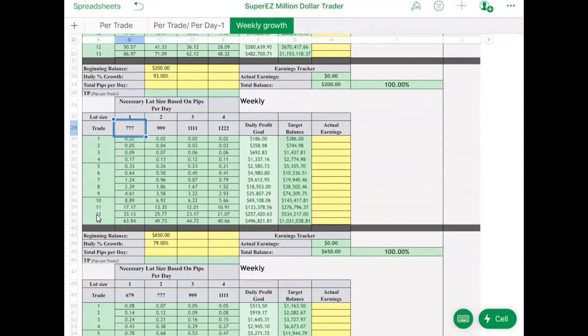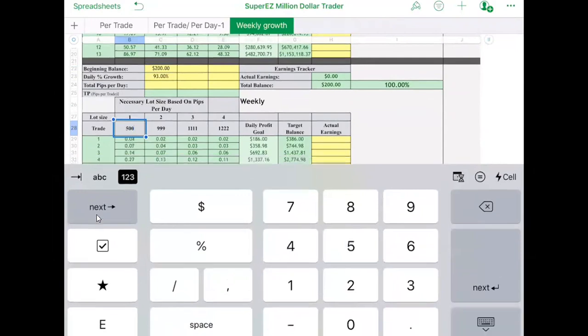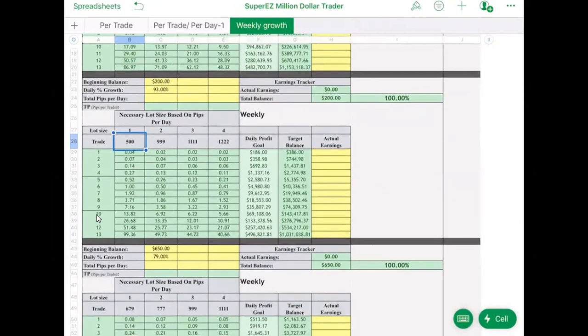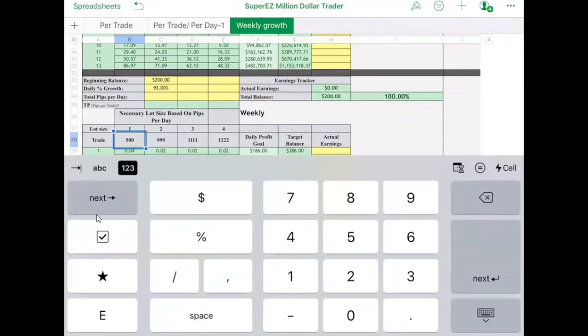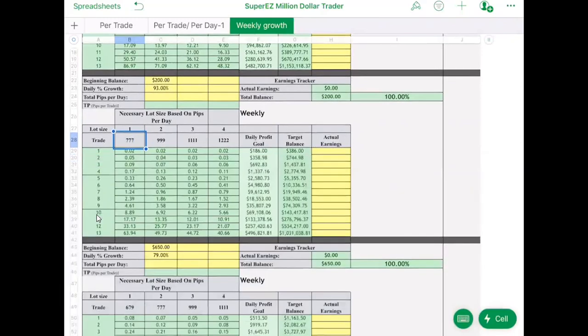So you can't go for like a 50, I'll just type this in to show you. If you went for 500 pips on this account and we had 5 or 6 trades kind of stacked, you couldn't do that lot size because you'll blow the account. So you guys know I kind of like my repeating weird numbers. You guys can plug and play and see based off of your previous weeks and your previous results how many pips you want to go for per week. That's totally up to you.